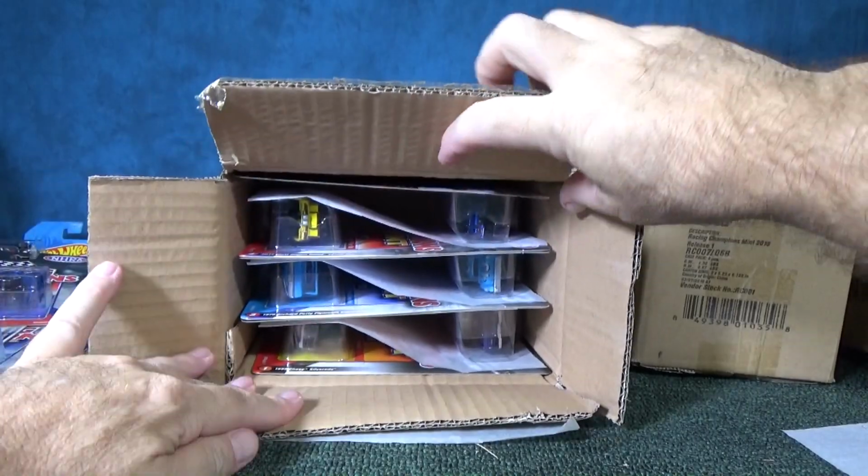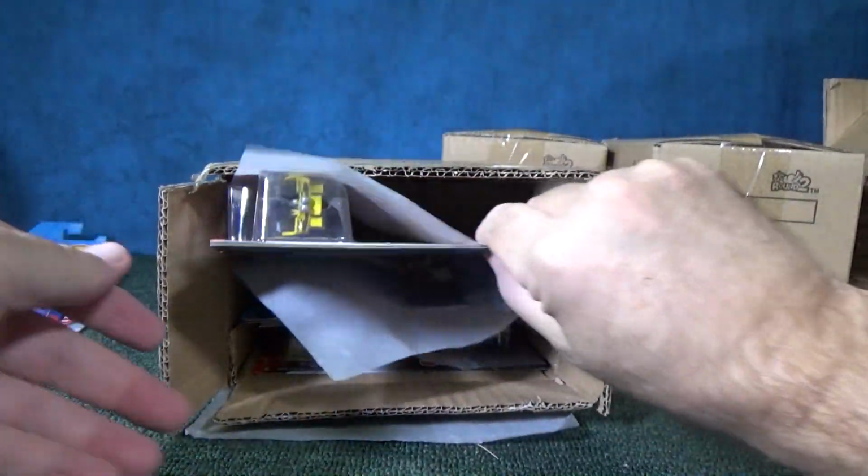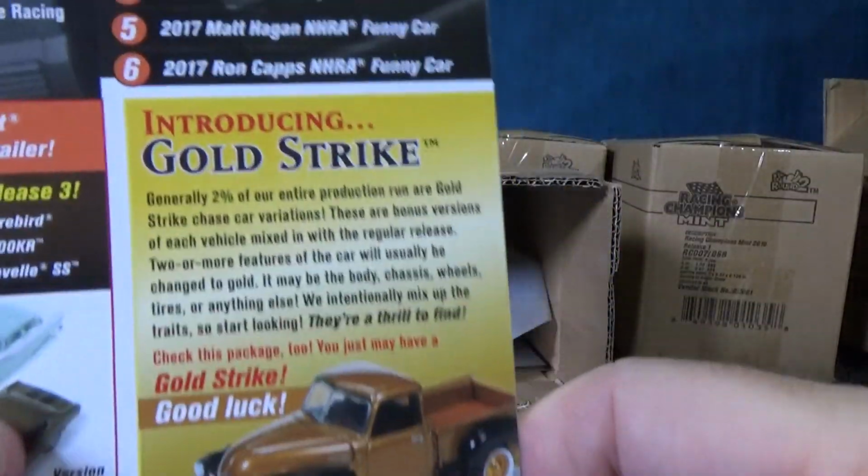I thought they had a thing with tinted windows too. This looks normal. Normal. Normal. Right there on the back.